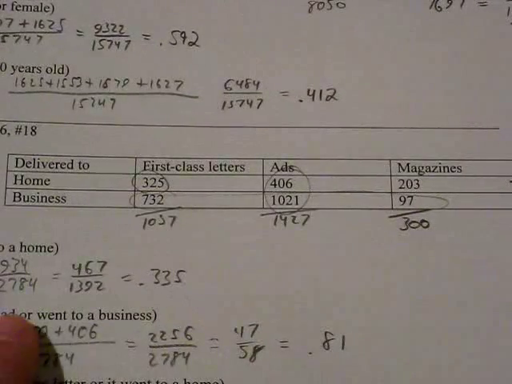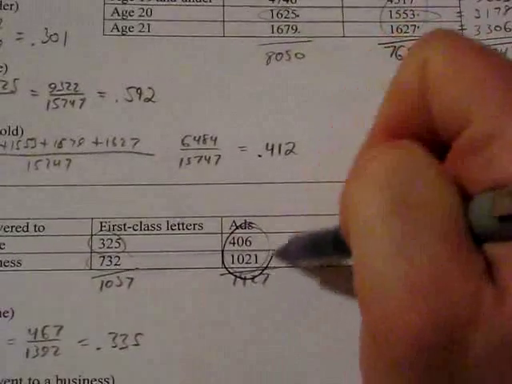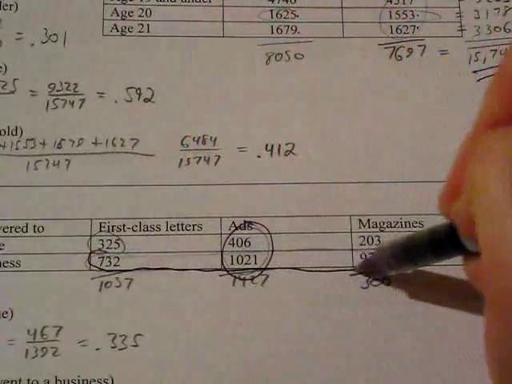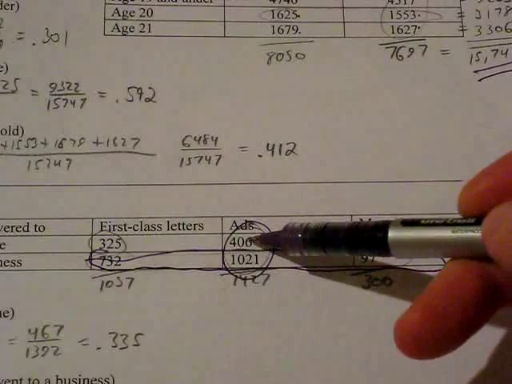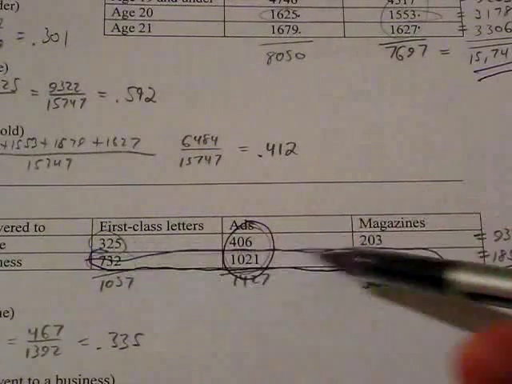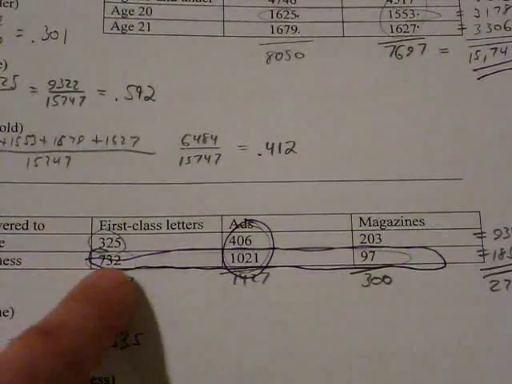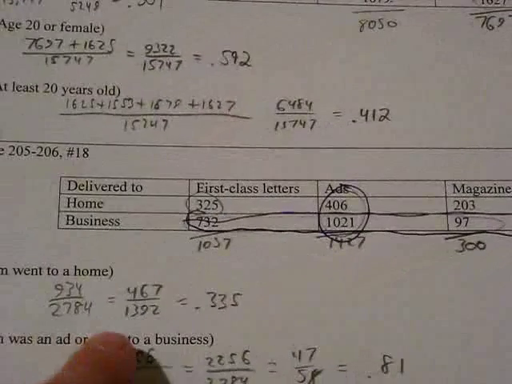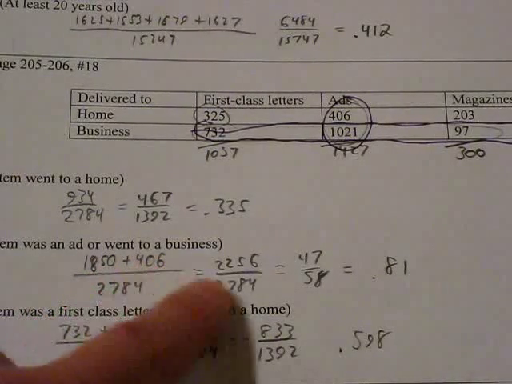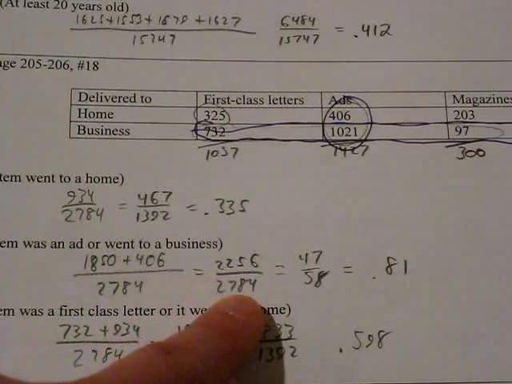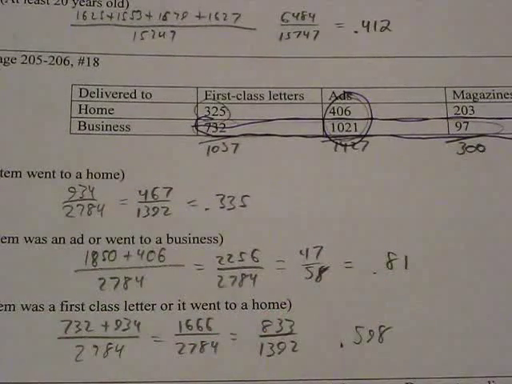Alright, now this is an interesting one. This was an ad or went to a business. Not mutually exclusive. See here are all the ads and here are all the businesses. All the businesses are down below here. So since these are not mutually exclusive we would have to add up all the businesses and then add up just the ads that we needed. Now the book will want you to add all these up, add all these up, and then subtract the 1,021. But the faster way to do it is to just add up all the circled numbers, which I did right here. I took my total number of business mailings, which is 1,850, added the 406 ads that went to the home for a total of 2,256 over 2,784. Simplify that down to 47 over 58, thank you Mr. Calculator, and that gives me 81%.